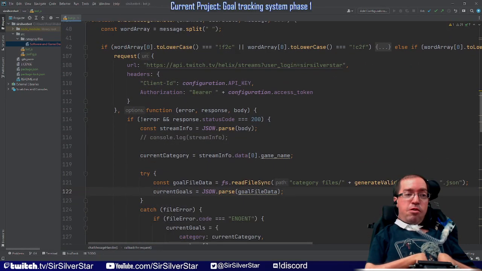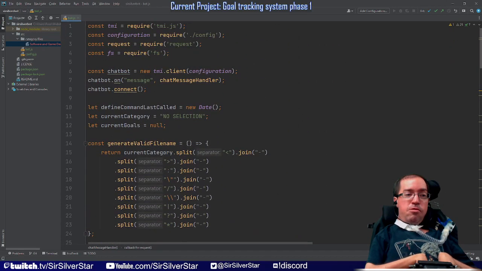And what we're going to do with all this is once we start the next stream, we're going to actually set up something that's going to allow us to have an overlay on the stream. So we're going to convert this bot into being more than just a bot. It's going to double as a bot and as a file server.